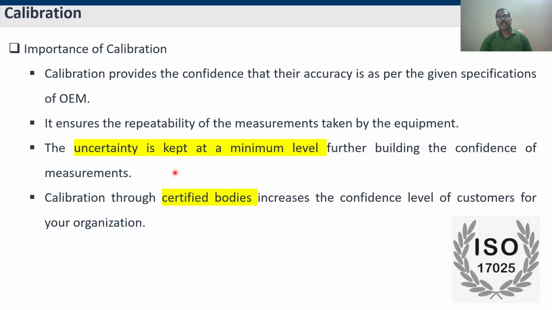As I said, if you take only 10 readings, you can get some uncertainty value. If you are taking more than 10, say 20, 30, 40 readings for calibration, your uncertainty value goes down. So it will also boost your confidence in the measurement. And calibration through certified bodies will also increase the customer's confidence in your organization.